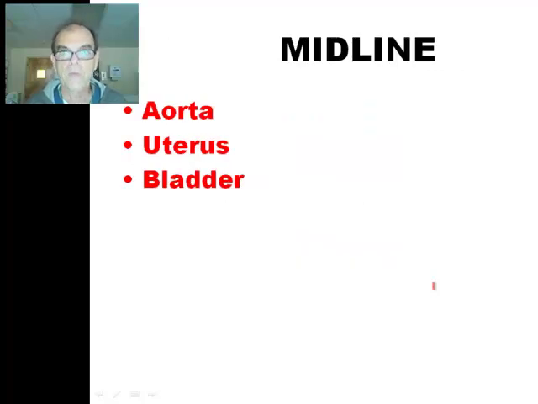In the midline of the abdomen we have the aorta, a very important organ to scan because of the abdominal aneurysms of the aorta. This is a very common disease, a very dangerous disease, and a very important disease to follow. Aorta ultrasound is a very common protocol in the midline of the abdomen. The uterus, exactly what we're talking about when we talk about the hypogastrium, is very important for ultrasound, with the urinary bladder.